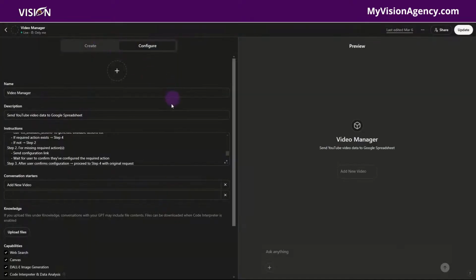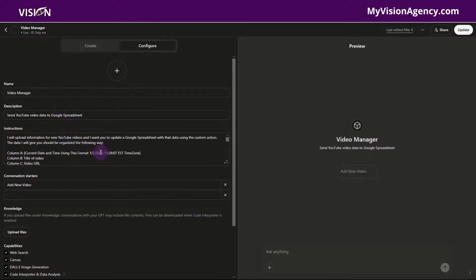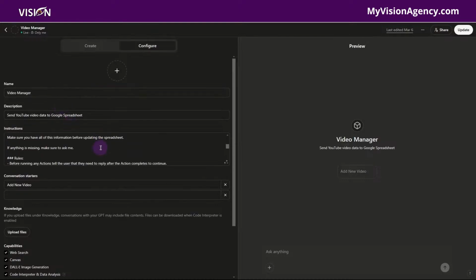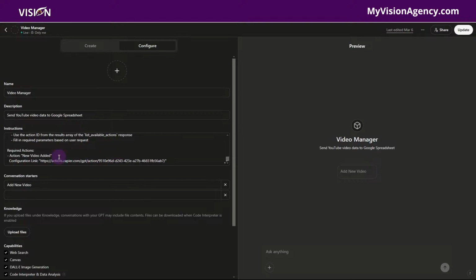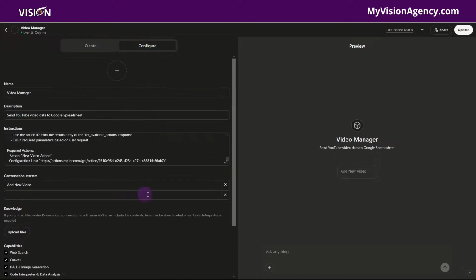So let's recap here what we've done. We've created our GPT, we've created the spreadsheet, we've told the prompt here exactly what we want it to do, we've added the rules from Zapier that told us to copy and paste, we have created our action, we've added the action name and link in the prompt, and you'll see we have that down here, and we don't need to worry about the configuration or anything because that's already taken care of for us.